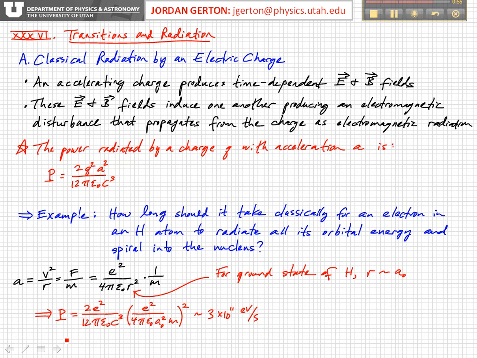When we plug in for the acceleration into this expression, when we put this right there, then what we get is that the power radiated is 2e squared over 12 pi epsilon naught c cubed, and now we have to plug in for a squared. We plug in this expression for a squared, and when you insert all the constants and solve for a numerical answer, you get something that's like 3 times 10 to the 11th electron volts per second.